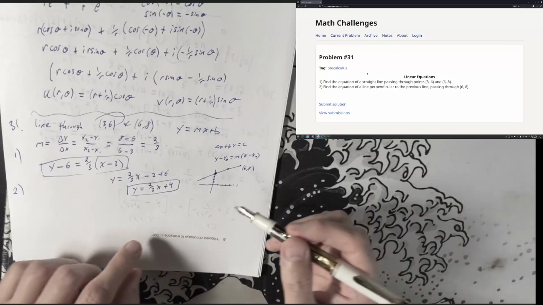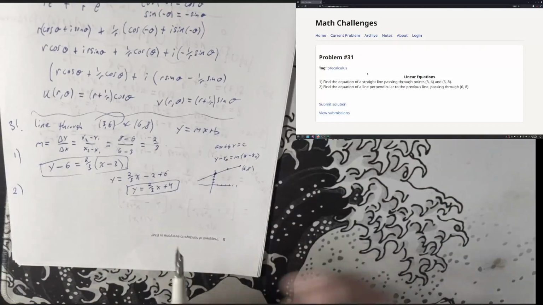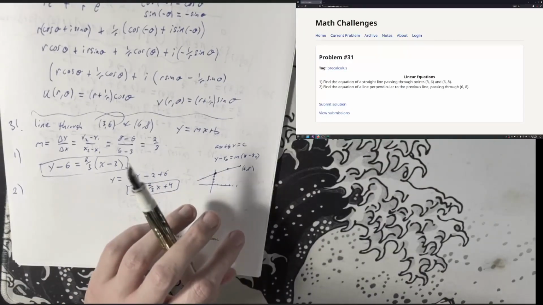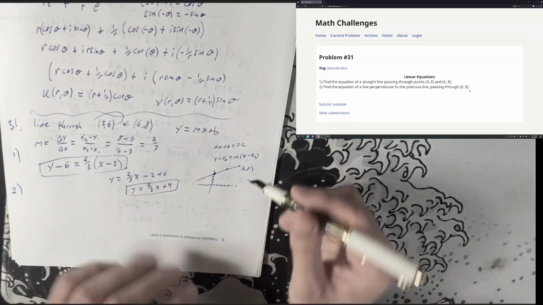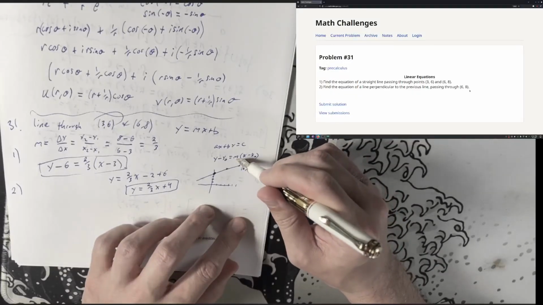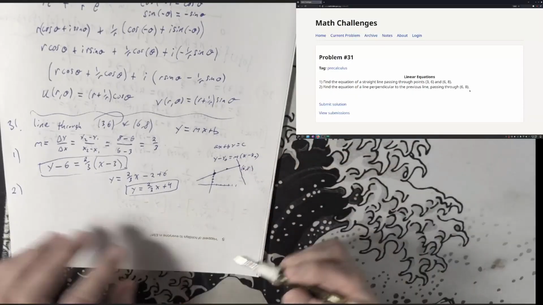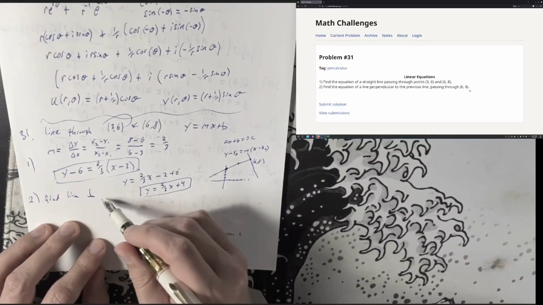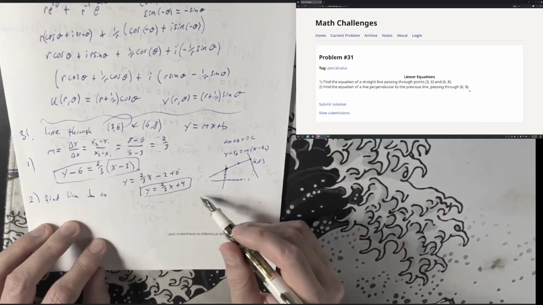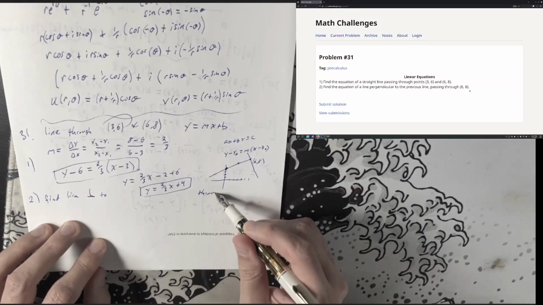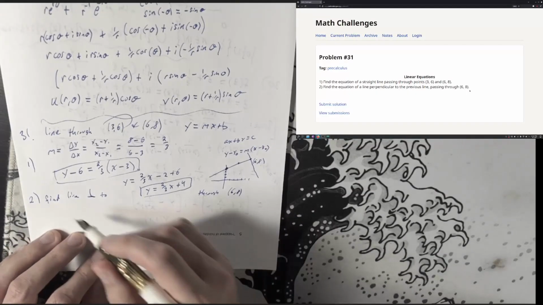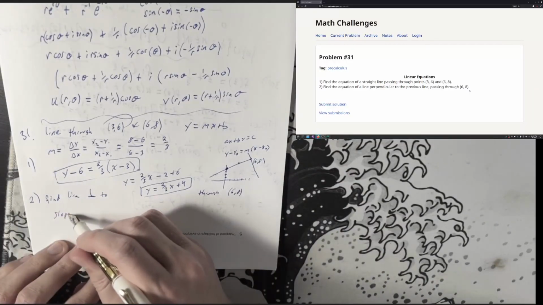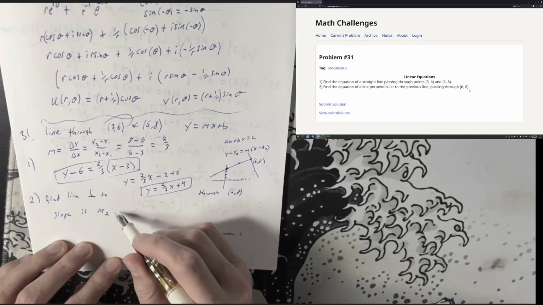We want, in this new example, to construct a line perpendicular to this previous line, and then it passes through 6, 8. So in this image, we almost want to construct this line. That's part 2: find a line perpendicular to this guy passing through 6, 8. So all you do is, again, first target that slope. Let's call it M2 this time.